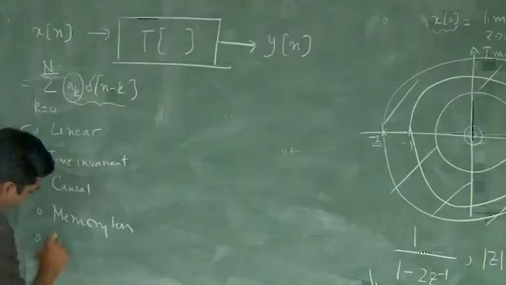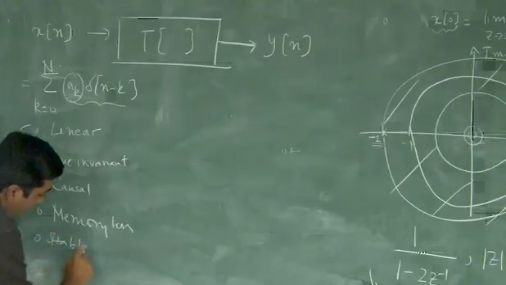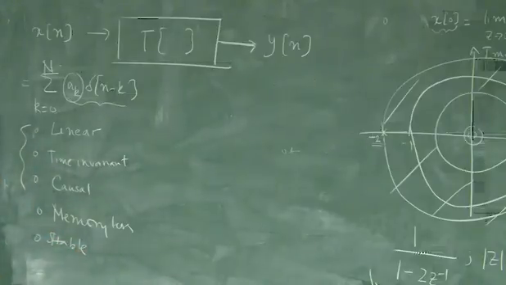And it must be stable as well, right? And this is an important point that I want to mention to you. This stability is an important property that we have discussed, right? And we have discussed bounded input, bounded output stability, right? As long as my voice has a max amplitude, the output also should have some max amplitude, right?